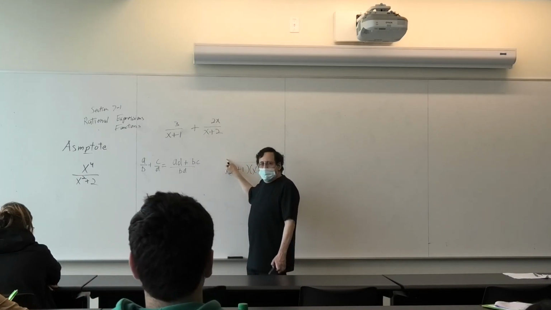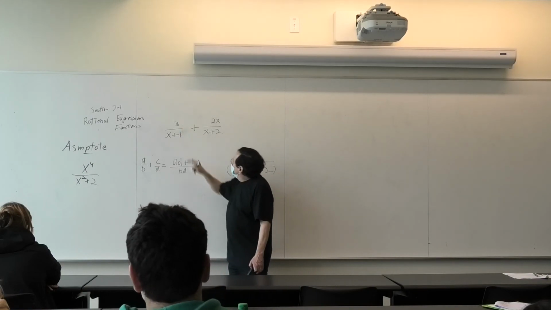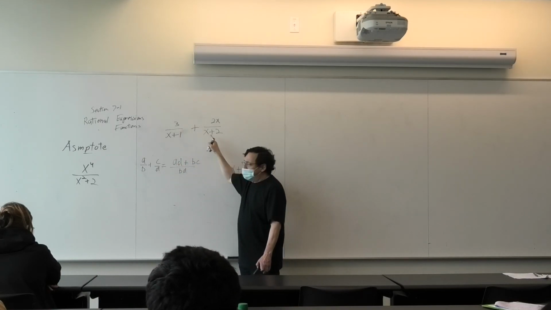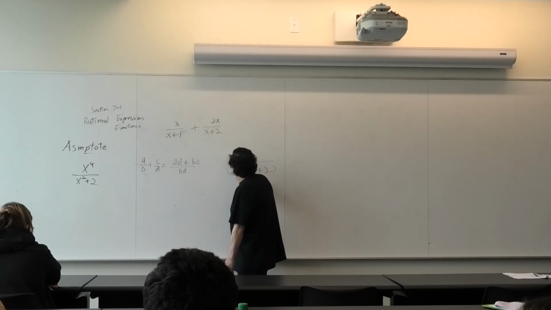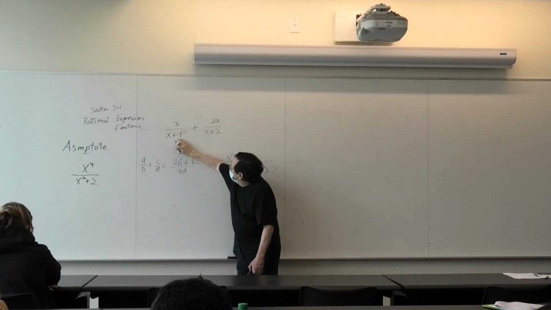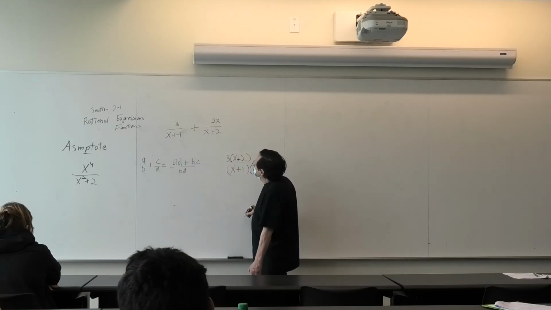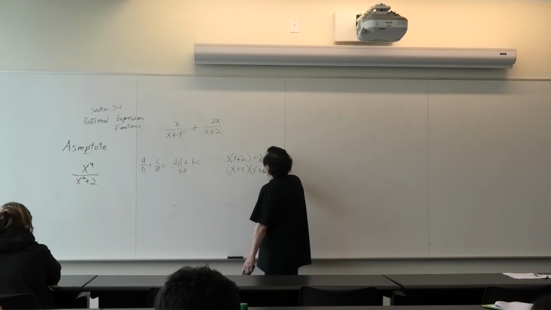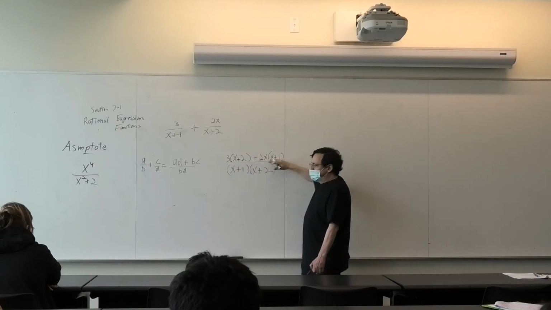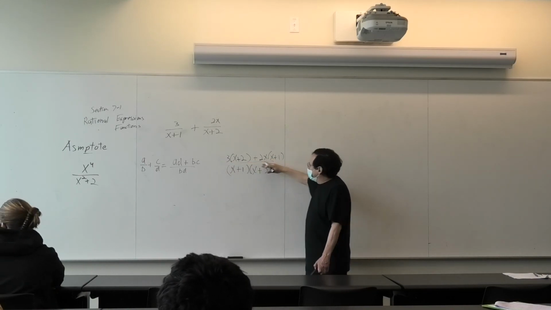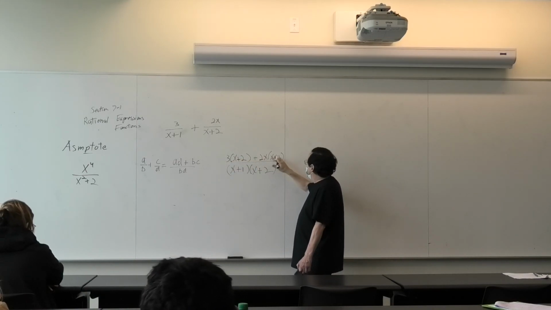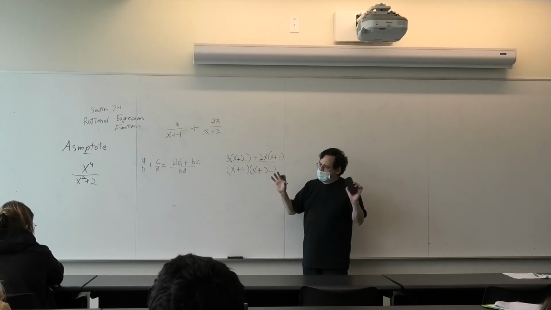Okay, does anybody else want to tell me, what do I get up here? A times D, right? So it's 3 times x plus 2. And then here, my BC, that's 2x times x plus 1. And then I might want to rewrite this. I get 3x plus 6, 2x squared plus 2x. I might want to simplify it out, but that's a different issue.